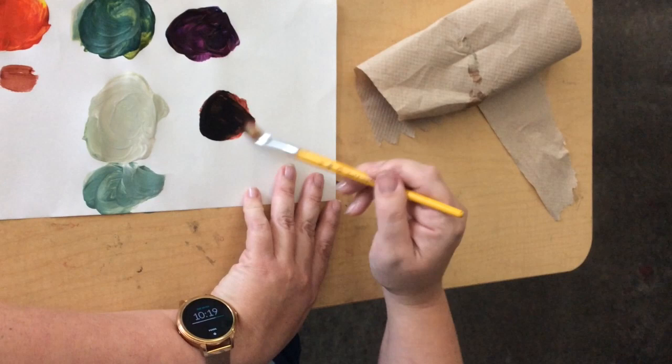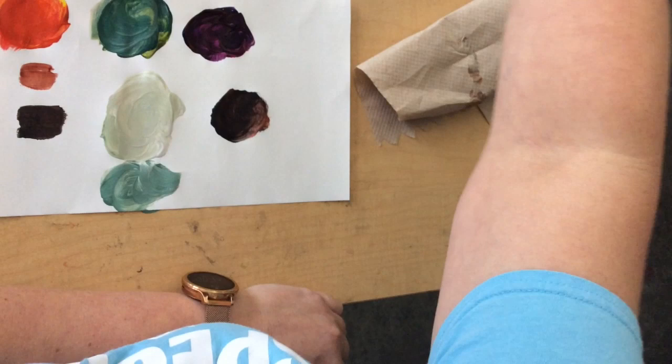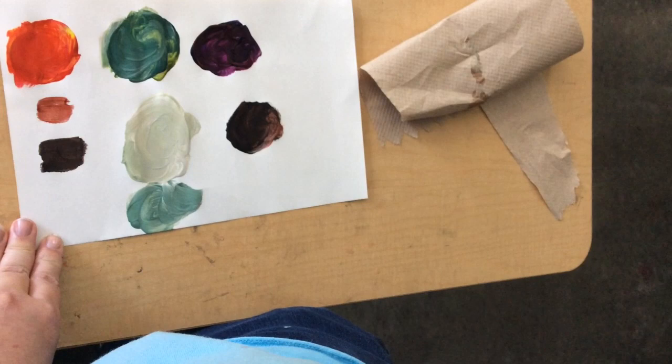Do you see how the black totally overpowered the orange? We have to be careful not to add too much, or we'll just end up with the black. And that's like a dark, almost black orange we made. So you might want to practice making a shade and some tints like I did, and then we'll get started on our big paper. Here we go.